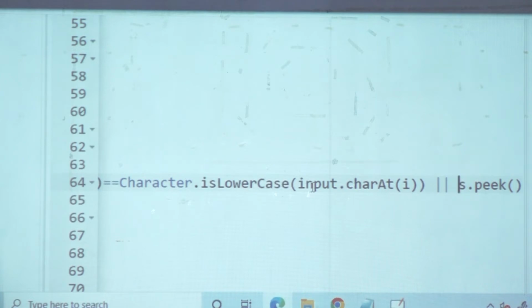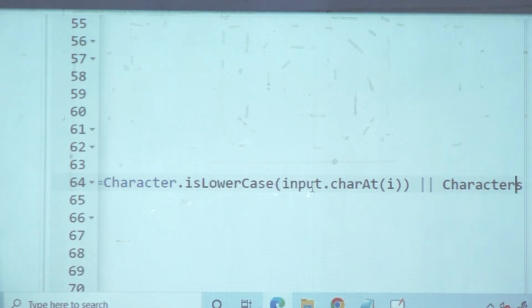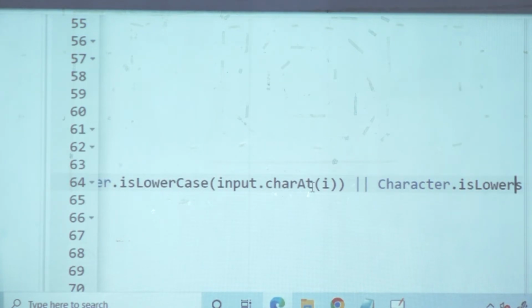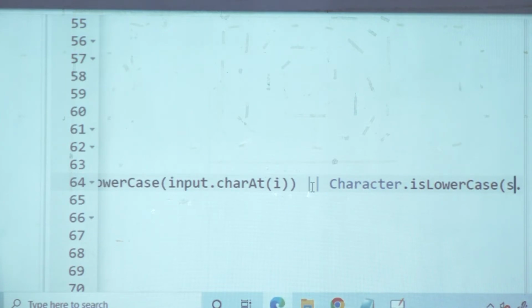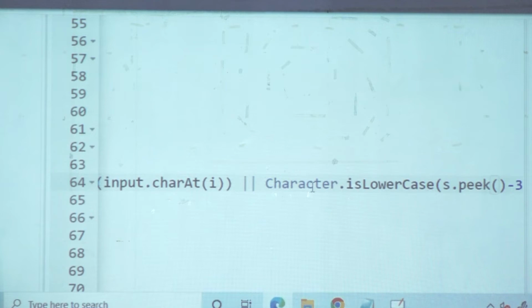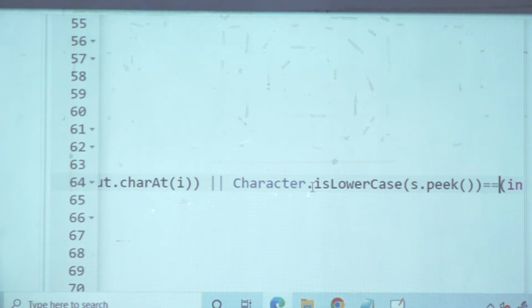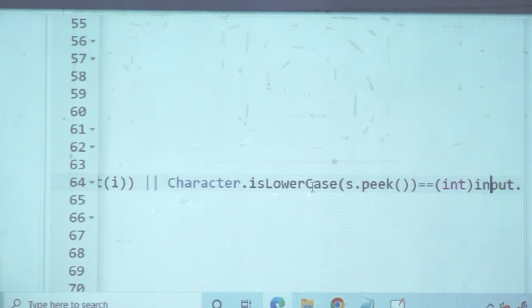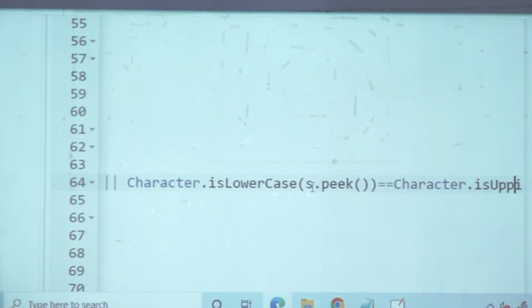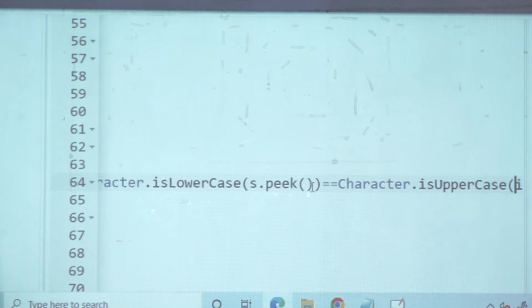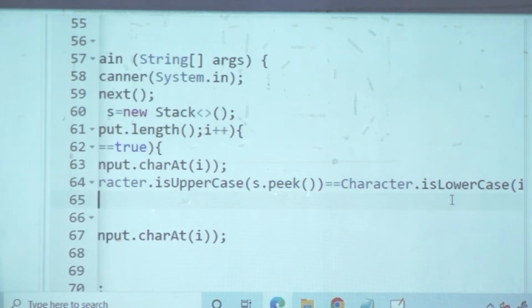this should be is lower, character dot is lower, s dot peek is lowercase is equal to, you can remove that int, character dot is upper, char at I. I think okay, the rest should be okay.